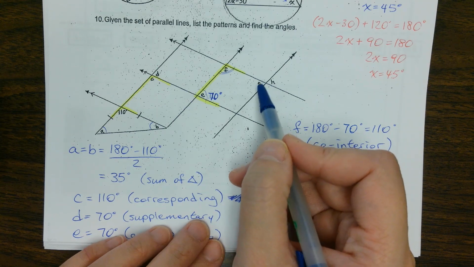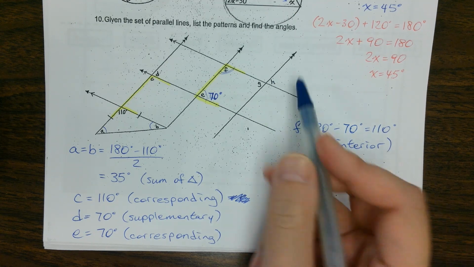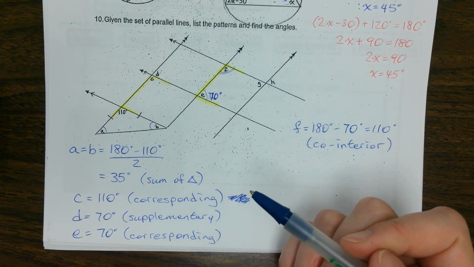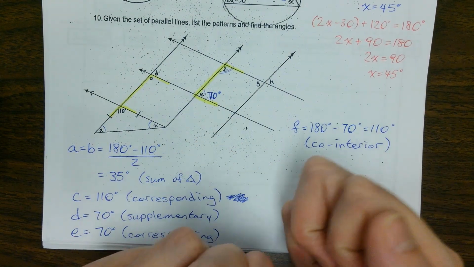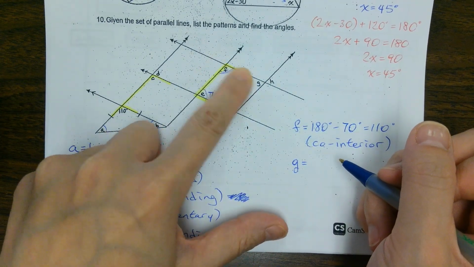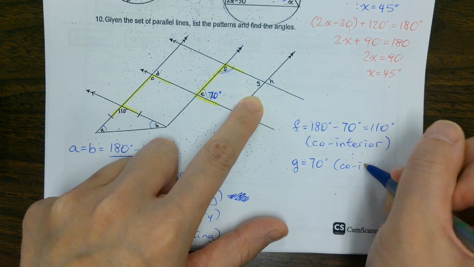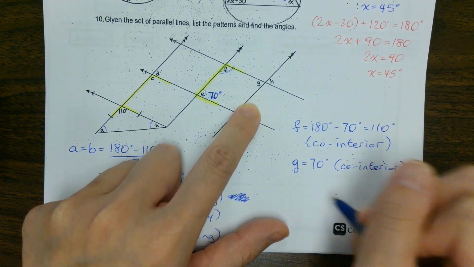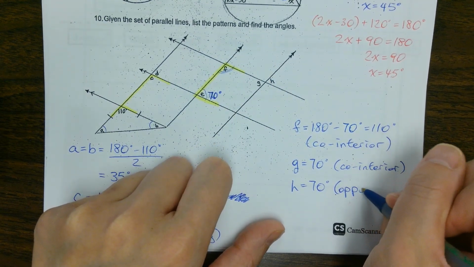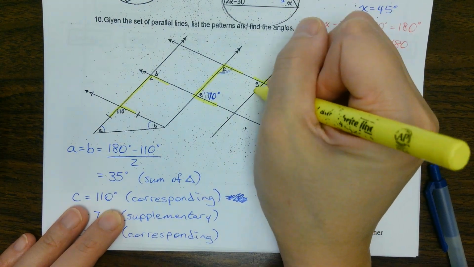So looking at this, G, does it look like an acute angle or obtuse? Acute, so it's 70. What about H? Does it look like it's an acute angle or obtuse? Acute, so it's 70. Exactly, yeah. So G is same idea. So it's the C. So G is 70 degrees. It is also because of co-interior. And then lastly, H is 70 because of the X pattern. So opposite. Yeah. X pattern is a pattern.